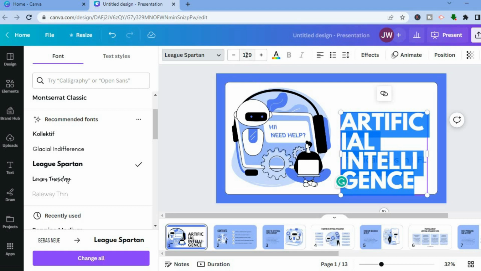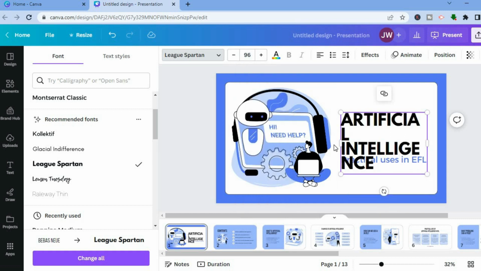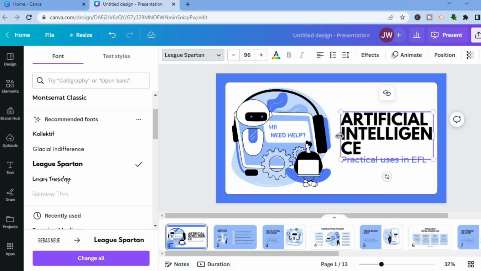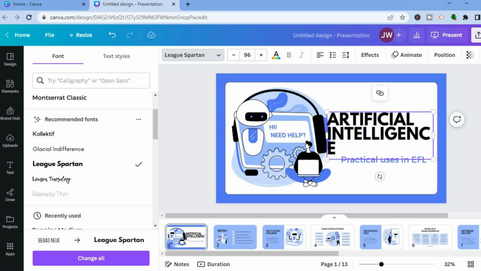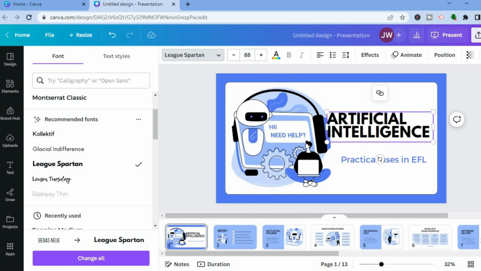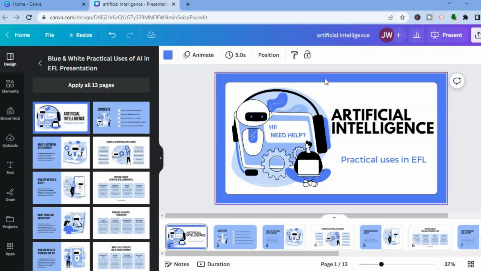Then I would have to change the font size. So let's say I want to use a smaller size font. I could do that and I could simply pull out the text box to make it look better. So let me do that real quick. As you can see here, let me decrease the font size even further. So you can see it right there. That's how it looks.